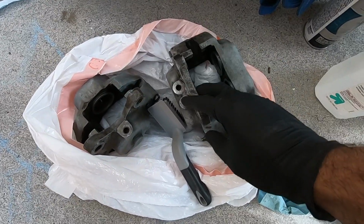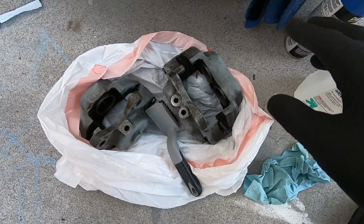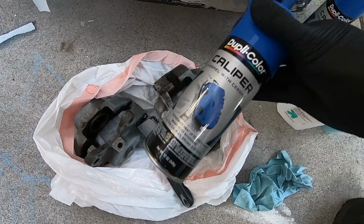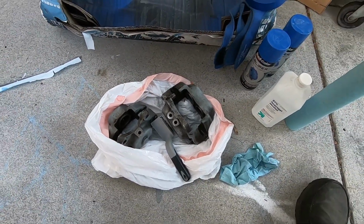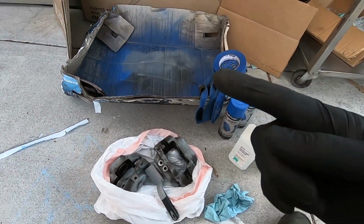So I spent all this time de-rusting and cleaning the calipers up, and I'm overhauling them. So I figured the badge of honor for doing all that work myself, since this is the first time I did it, is I'm going to actually paint them blue. Most brakes are red, but this is a Swedish car, so I'm going to go with blue. So let me take you into my spray booth.